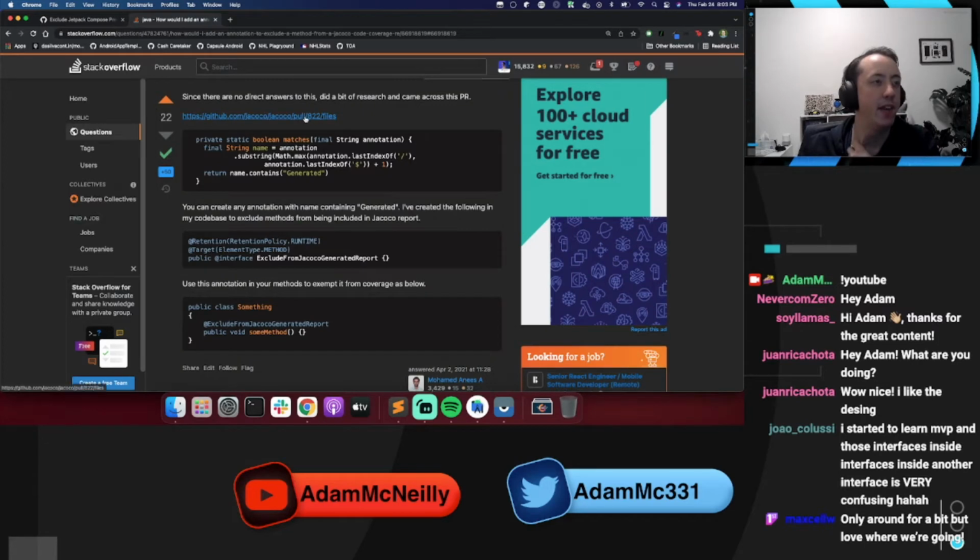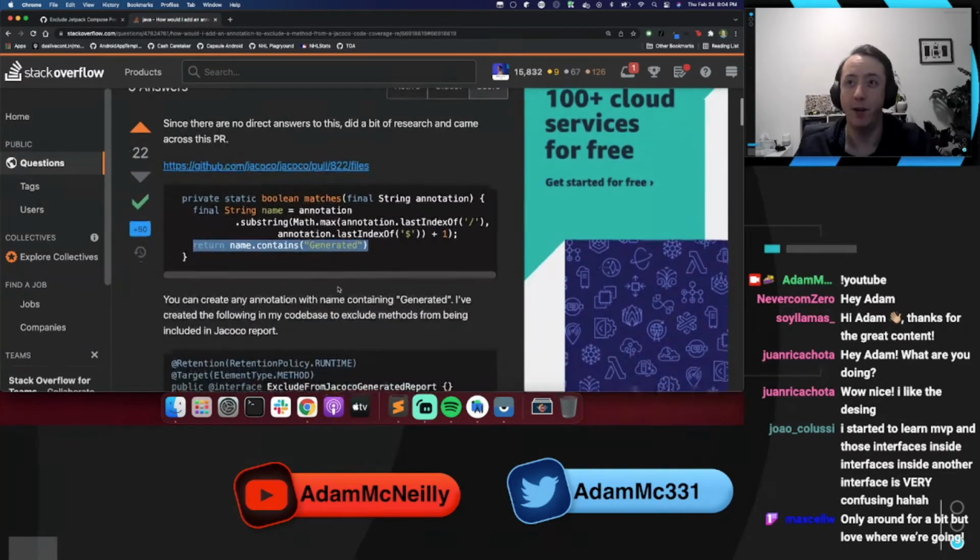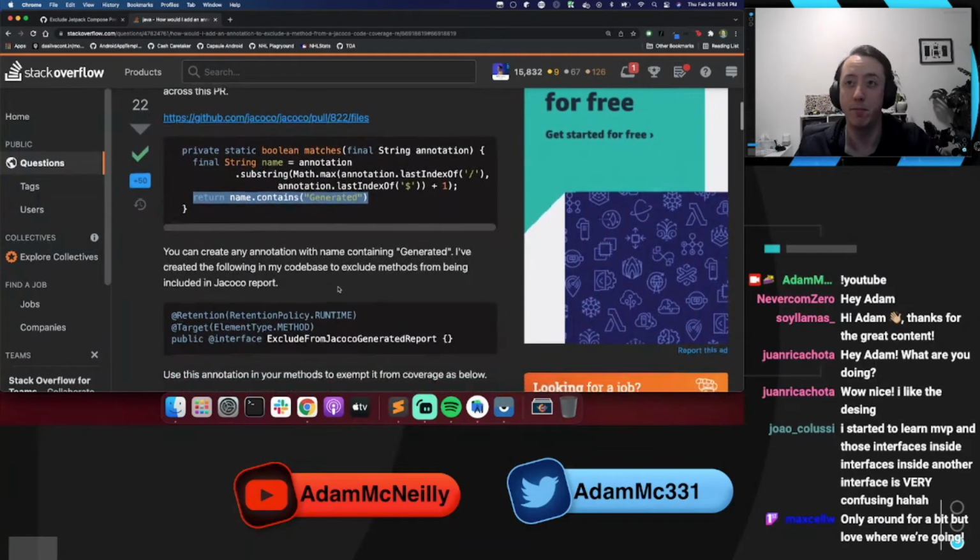There's a really interesting commit someone found in the JaCoCo tool. JaCoCo has an exclusion mechanism where it matches if an annotation contains the word generated. It could be anything. As long as it contains the word generated, it will be excluded from your report.